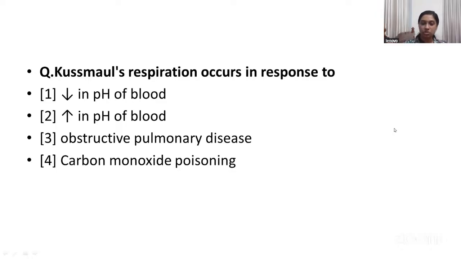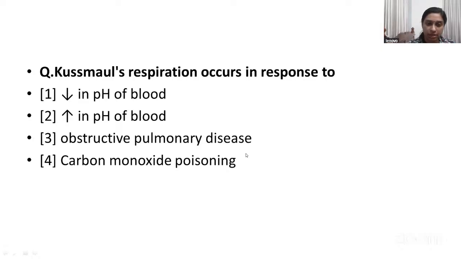Usually, one trick in solving MCQs is that if there are opposite things in the options, i.e., here we can see increase in pH or decrease in pH, one of them may be the answer. Usually, one of these options may be the answer. You can eliminate the other options. So, that's another trick in solving MCQs.